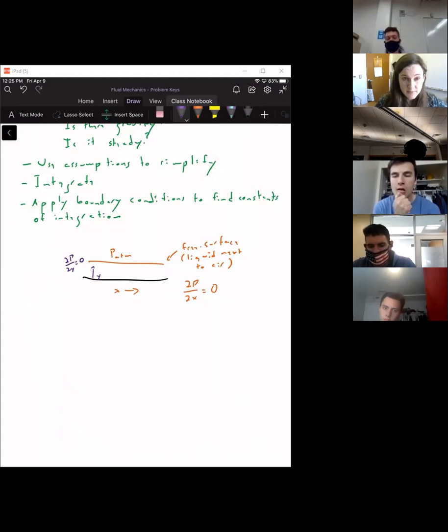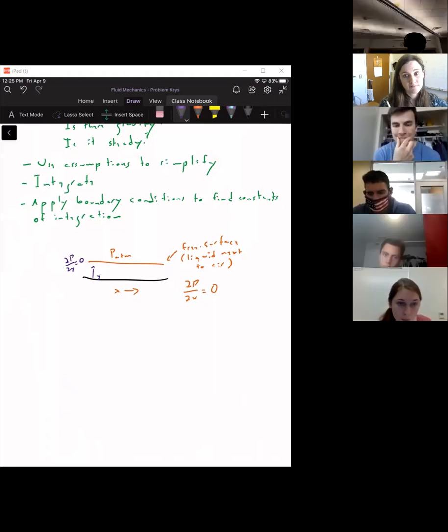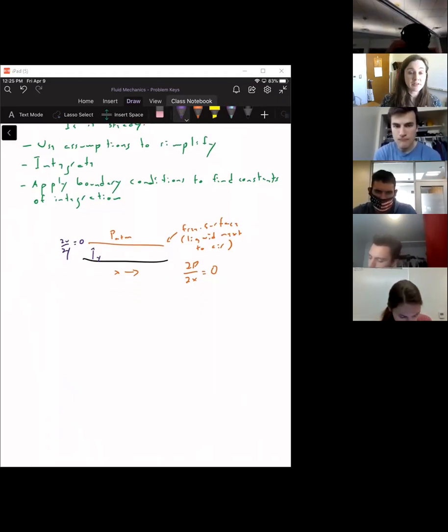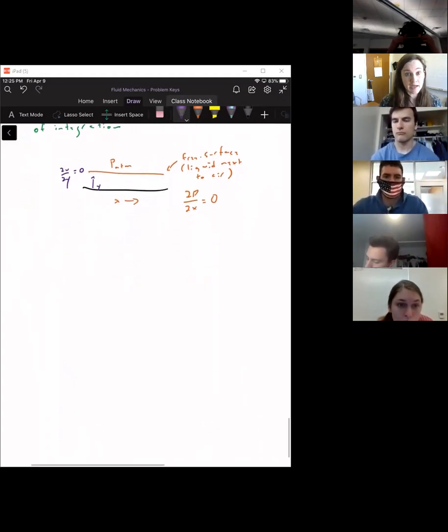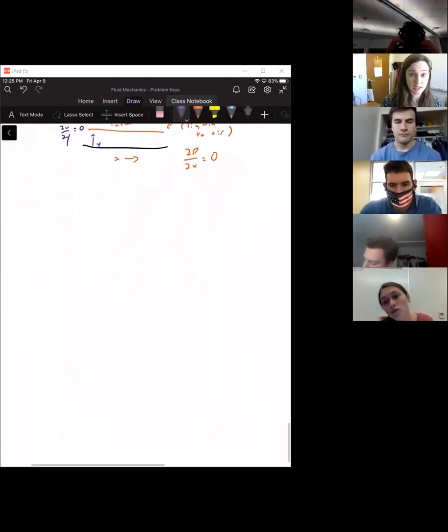But in that ramp problem that we did, that's a free surface, but the liquid is moving, and I just assumed that the surface wouldn't not have a velocity. No, it wouldn't not have a velocity. It wouldn't have a shear rate. So it wouldn't have a change in velocity. So it would have a velocity, but wouldn't have a change in velocity.